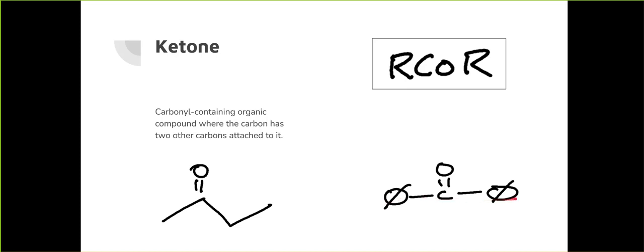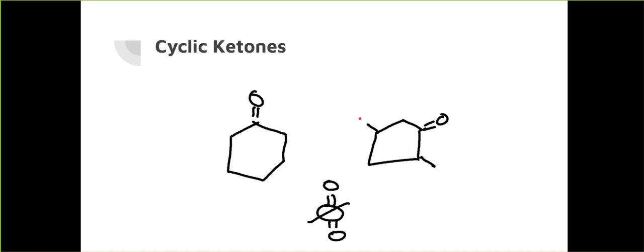And here we've got two benzene rings with a double bond to the oxygen. And so again, this is still RCOR. The R's just happen to be benzene rings. So that's a ketone as well. You can have cyclic ketones because this carbon here has 4 bonds. There's no hydrogen there. So it's got 1 carbon here, 1 carbon there, and then 2 bonds to the oxygen. So this is a ketone.